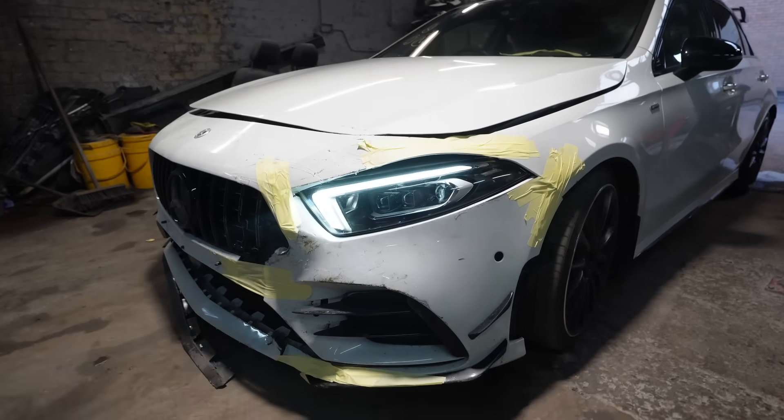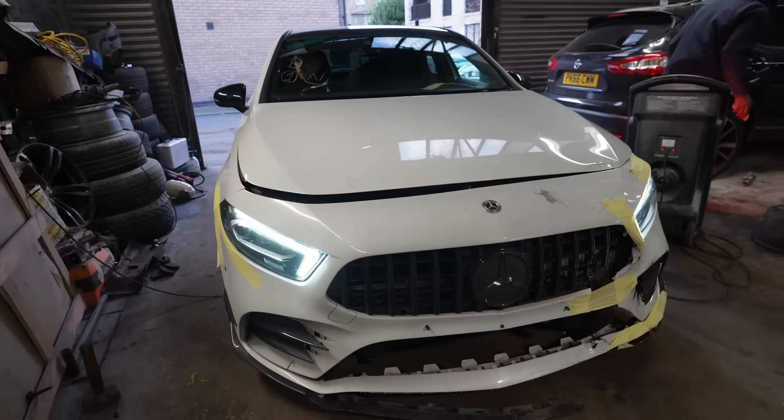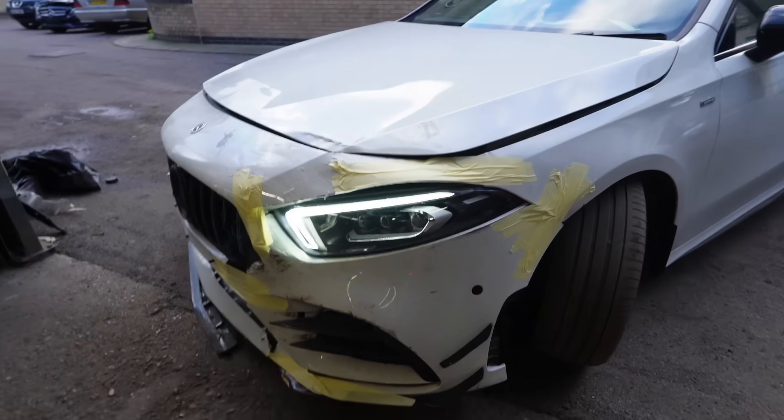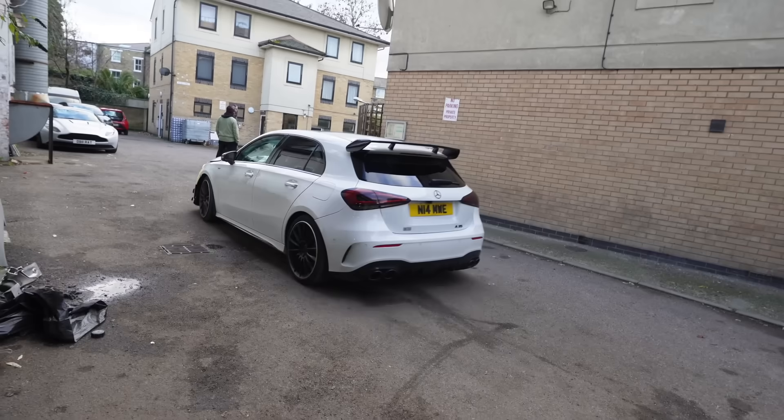With the car completely fixed with masking tape, it was finally time to go for our first test drive. I'm only joking — I feel the need to say this. We're waiting for some parts. So this is really going to take a pause — you're going to see it just like that. But for me, I'm going to wait a few days, get the new parts in, and continue rebuilding this A35. I'll see you in a few days.